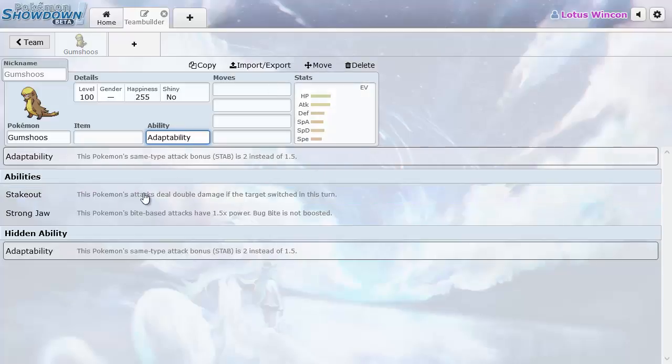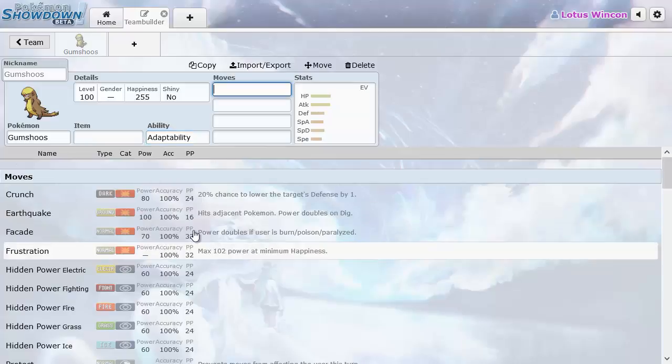So when we look at its other abilities, we have Strong Jaw that boosts your bite based attacks. It's only really going to boost Crunch and Bite, so there's no reason to run that ability. Then we have Adaptability, that's going to be the main ability that you're going to be using. Boosts your Return to a base 204 move.